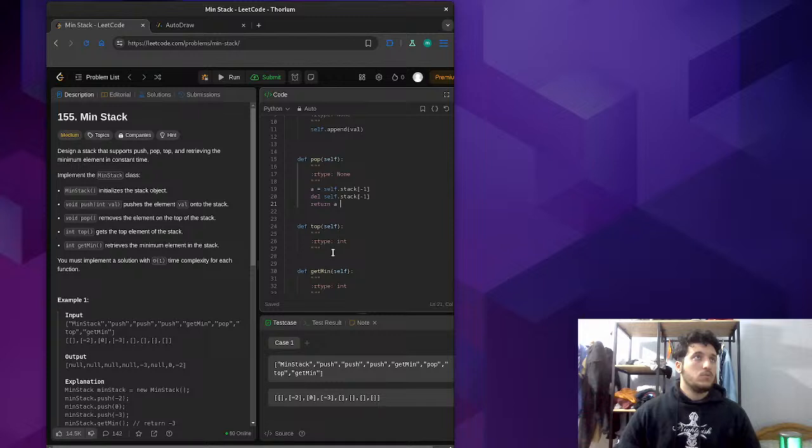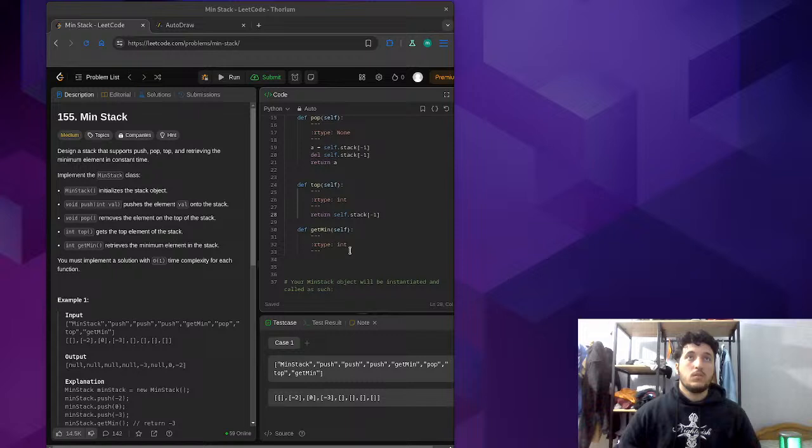For top, we're just going to return the last element. And for get min, we have to return the minimum value, which is already defined: min of the stack.